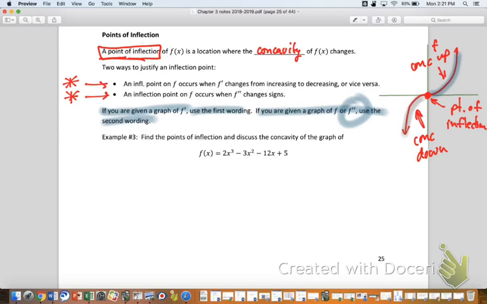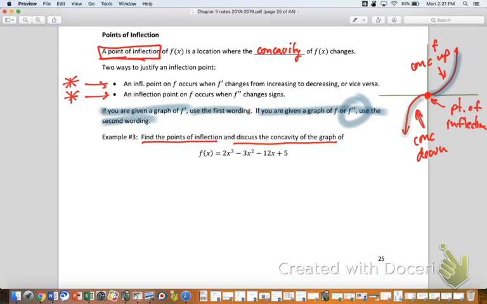Santi. Okay, so I thought I would do example 3 with you, if that's all right, and we'll just kind of explore this. This says, find the points of inflection, and then along the way, we can think about the concavity of the graph of f of x. So here would be my suggestion to you. If you are given a graph or information about f, I think we should probably be seeking to use f double prime as our reasoning. I think we can probably do this one without a calculator, so let's try it out really quick.